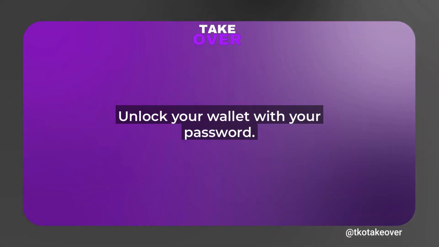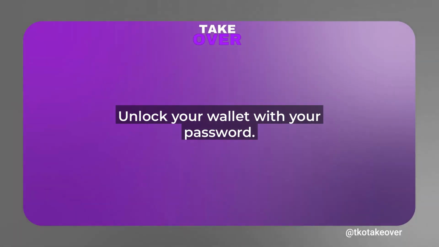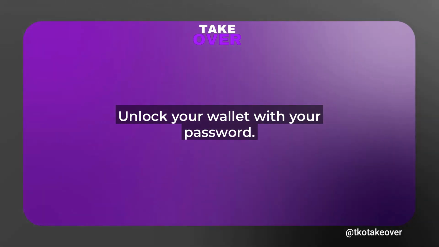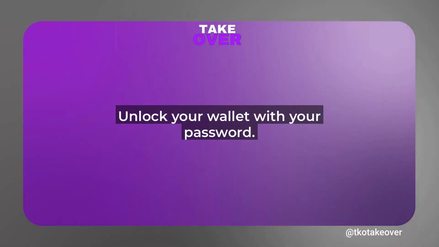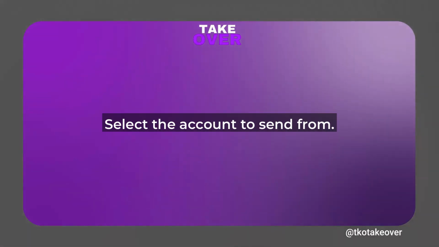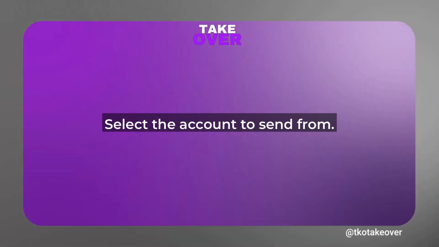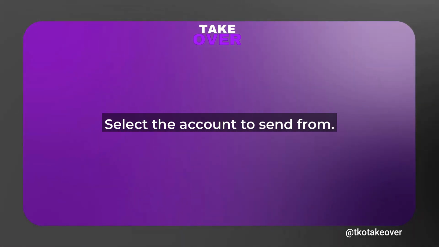Let's dive right in. First things first, make sure you have the latest version of MetaMask installed on your browser or mobile app. It's always a good idea to update for the newest features and security patches. Once you're set, open up MetaMask and unlock your wallet using your password or Face ID if you're on mobile.